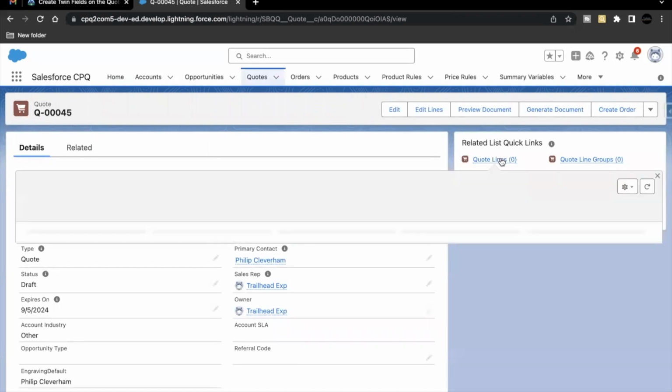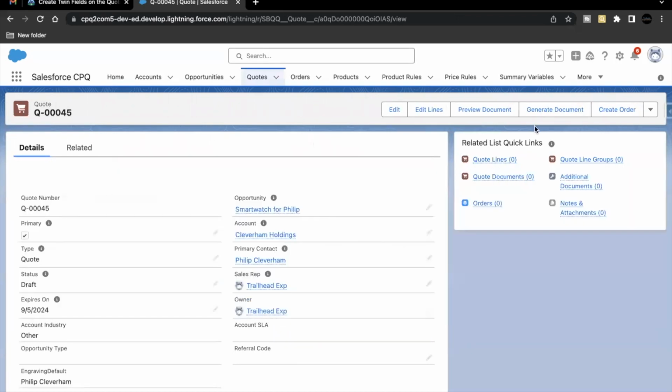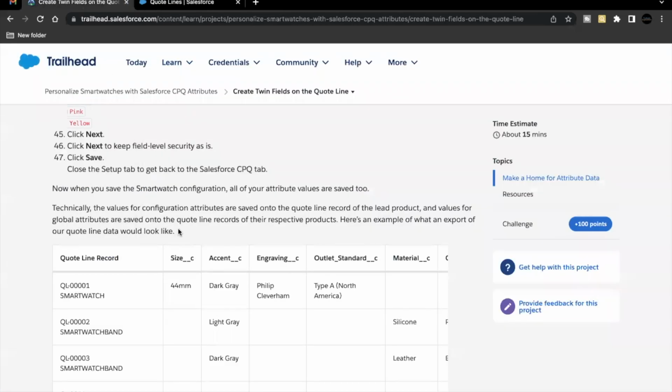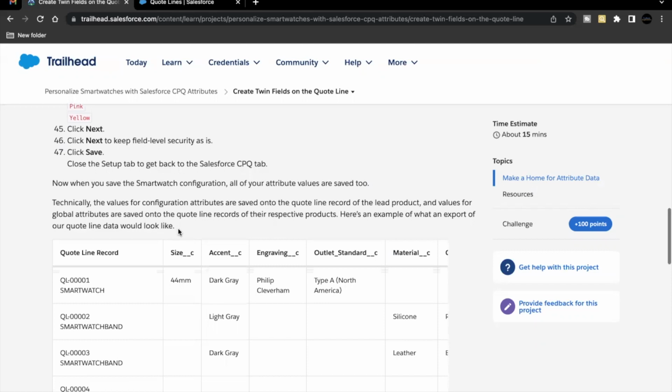If you just refresh this, go to these quote lines created. Now here it is mentioned that, I found this ambiguity in this unit text. Let me know if you have a better clarity for this. Let me know in the comment section. I am a little bit confused over here. I'll raise a case with Salesforce or the Trailhead community regarding this. But as for now, if anyone has an answer to this, let me know in the comment section.